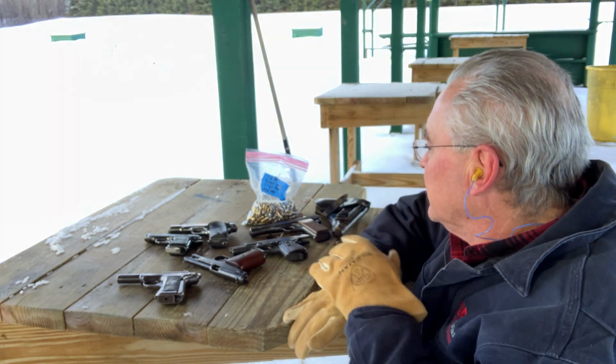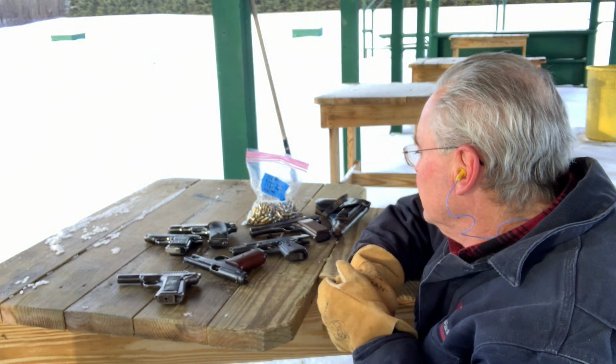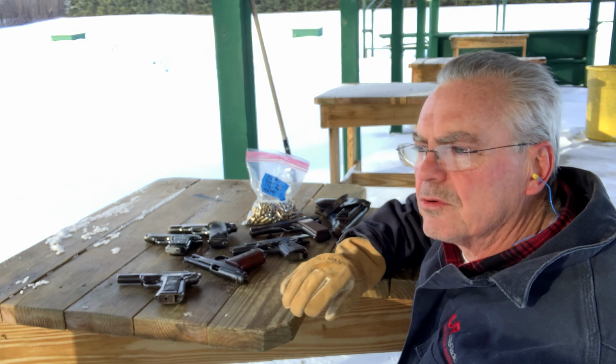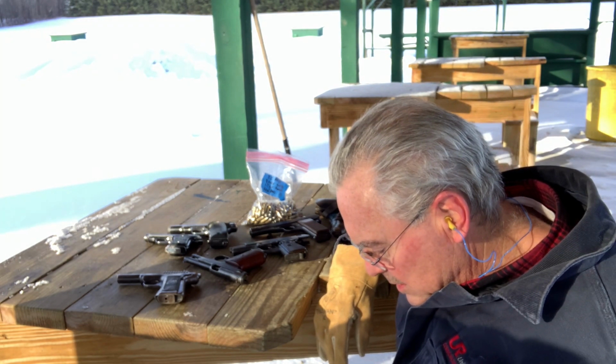They cycle pretty nice. The MABs, I guess I'll have to just use the commercial ammo in those until I figure out something else to do with them. But these other ones all cycled real nice. So anyway, getting a little cold out here. I'm going to get out of here. I just wanted to get out real quick and test them and let the dogs run around a little bit. They're both sitting there being cold already, so they want to go.